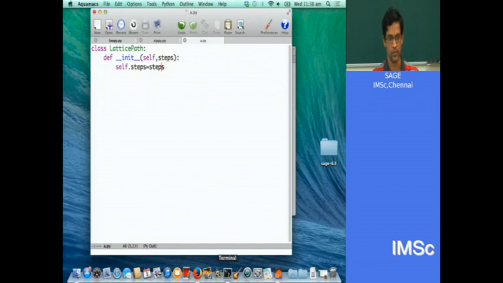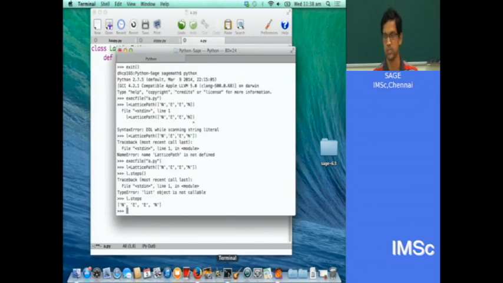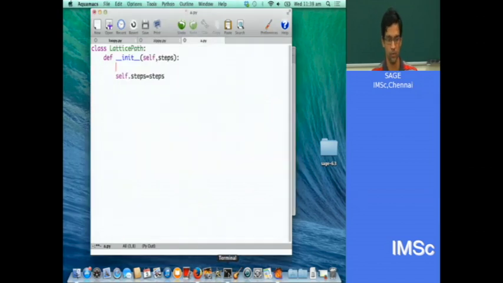Now, of course, let's also use what we learnt about error handling last time. Suppose the user inputs something which is not one of these two letters. If you input some garbage, you will want to complain right there. So how should we catch a value error? We want steps to be a list, all of whose entries are n's or e's, right? So what should we do?